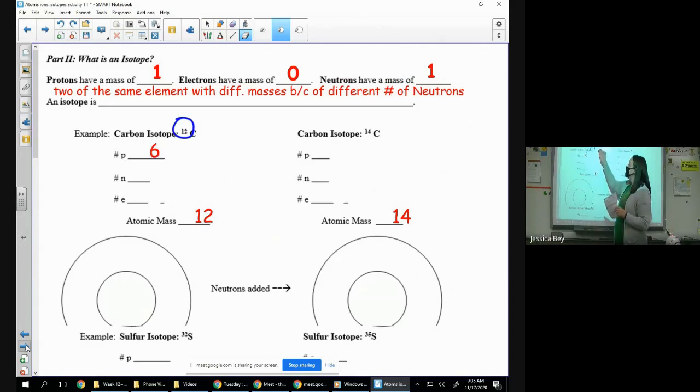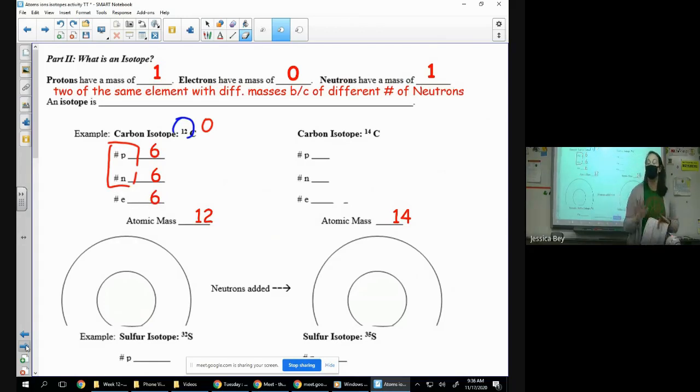If it's carbon 12, these are the two things involved in mass. How many neutrons must I have? 6. It's going to give us an eerie number today, but that's fine. If you have no information about the charge, you can assume the charge is neutral. So if we assume that that's neutral, I have protons and electrons are equal to each other. So that is also 6. Okay, if you don't know anything about the charge, just make it neutral.